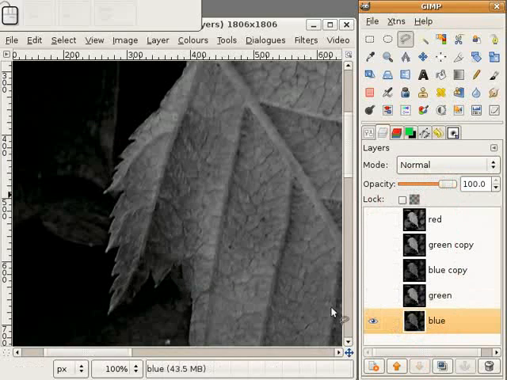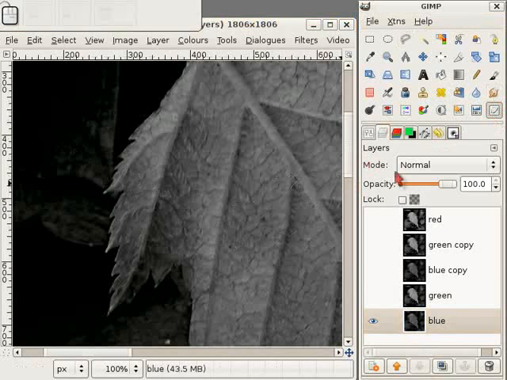I tackle first the blue layer here, and I want to have it a bit brighter and keep the contrast. I want to have this stuff here brighter, and this shall stay as dark as it is, and this also here. Solution for that, of course, the curves tool.